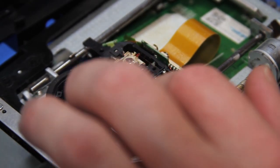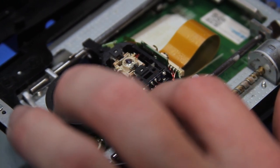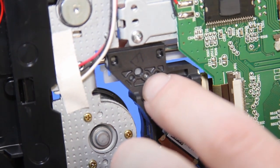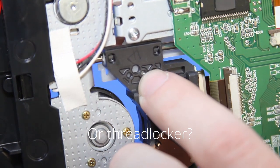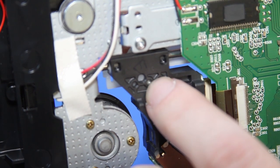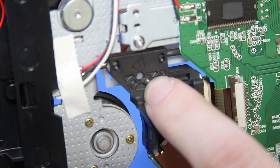So on the top here, the screw just falls right into place. But when I go and look on the bottom, you can see the screw there, but it doesn't seem like it goes all the way through for the threads to catch. So I don't know if maybe they had a glob of something underneath here, and when I removed the screw, it broke that seal. So I'm a little at a loss of what to do here.